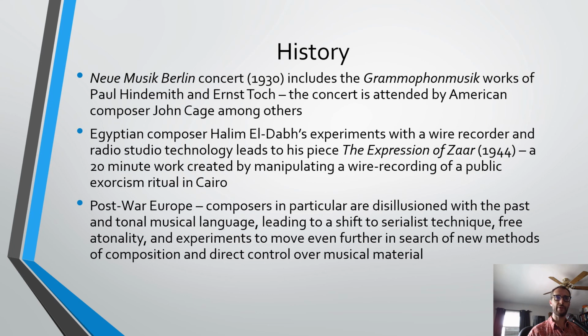As I've already mentioned, there was the New Music Berlin concert in 1930, which included the 2 gramophone works of Hindemith and Toch. This is really important because, among others who were in attendance, was the American composer John Cage, who was working his way through Europe on tour at that point. And he was extremely influenced by what he heard there and would later go on to become a very important composer of Musique Concrète and of other styles of music.